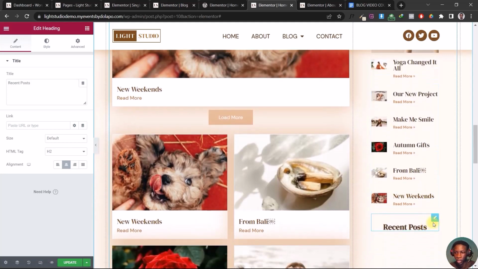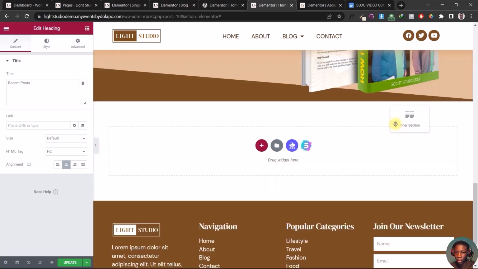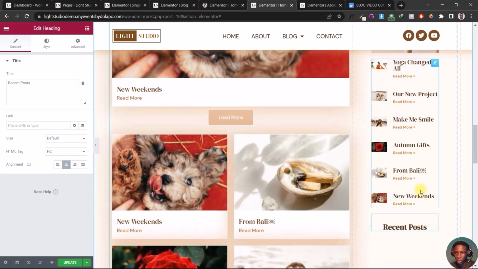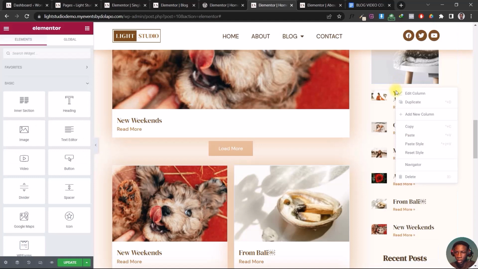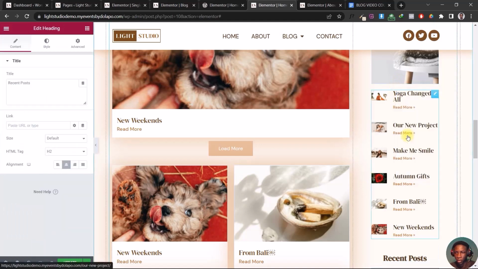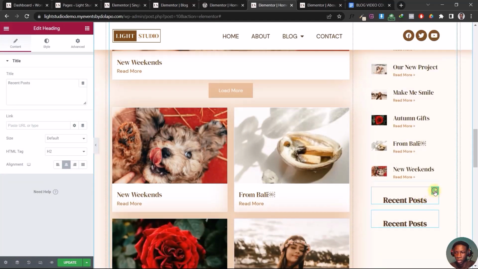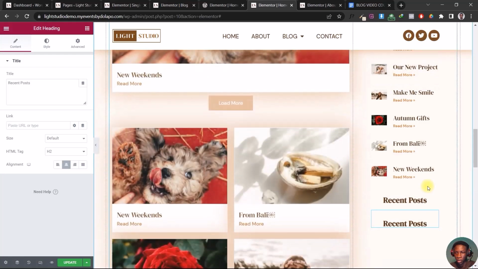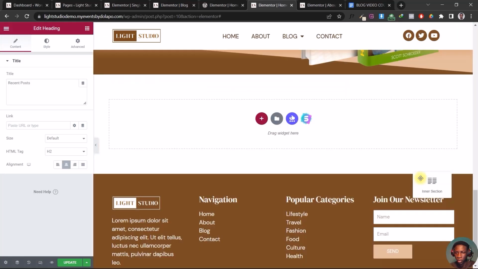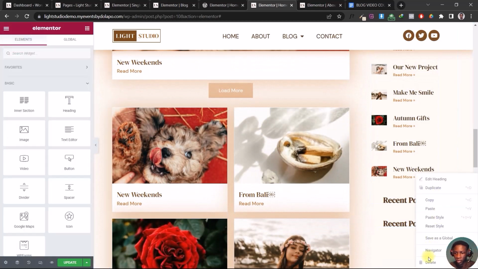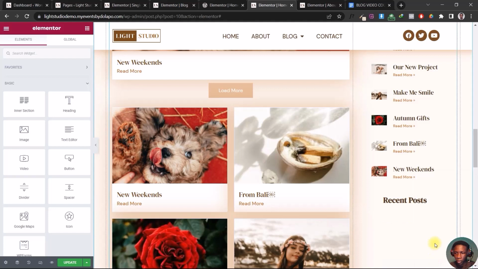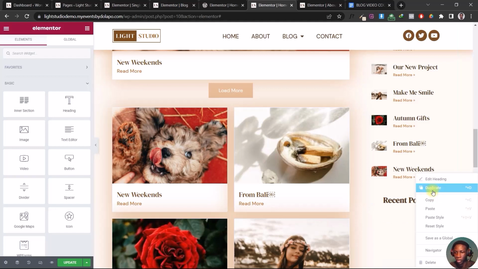What I can then do, I can just scroll down, then watch. Let's see if I can paste it up here. So I need to do something here. Okay, so let me just delete this.